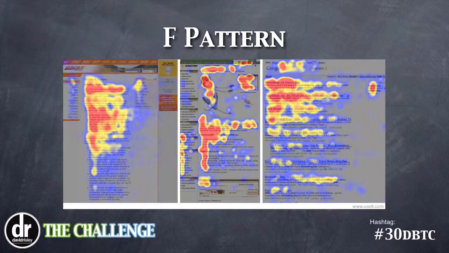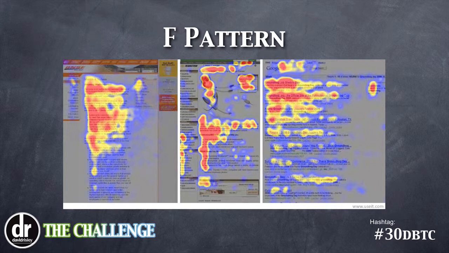Okay, this is the F pattern. This is simply a screenshot that I pulled off the internet. If you run a search for F pattern, you'll find various people talking about this. But it's essentially that the way that a person visually looks at a page tends to resemble the letter F. Now these are heat map images. These are heat maps based on where people are clicking on a page as well as where people look. These particular ones are based on clicks, I believe, but there's other tests where they have ways of actually measuring what part of a page a person's eyeballs actually land on, and they measure that, and it tends to fall into a letter F pattern.